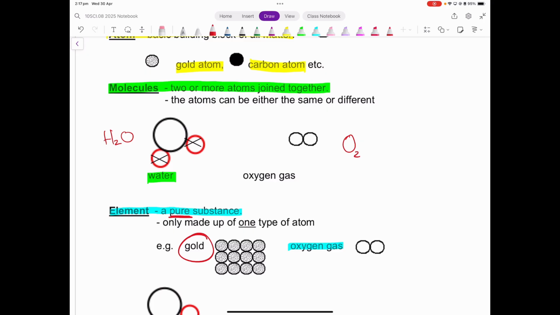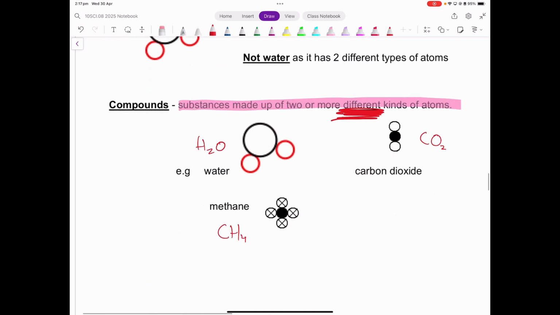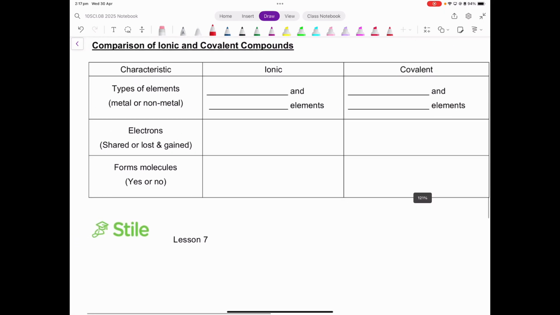Okay, so that's it. Okay, that's this part of the lesson completely finished. That's it done. What you need to know is those 4 words. Question? Does that mean a molecule can be an element or a compound? Or a compound is just a version of a molecule? Correct. Yeah. So you can think of a molecule as like an umbrella term, and you've got element and compound sat underneath.